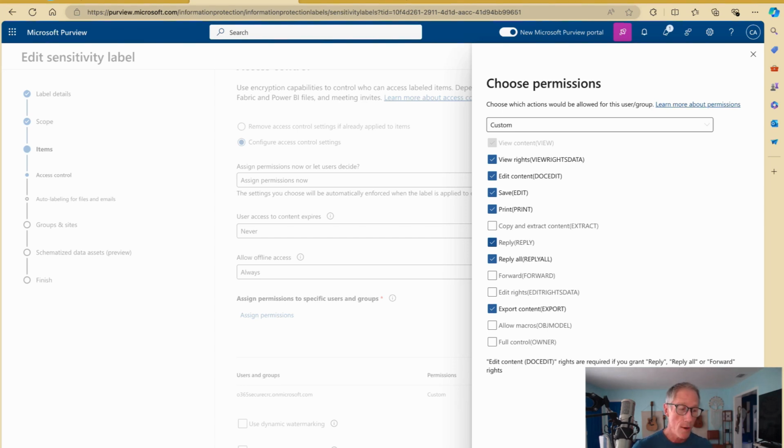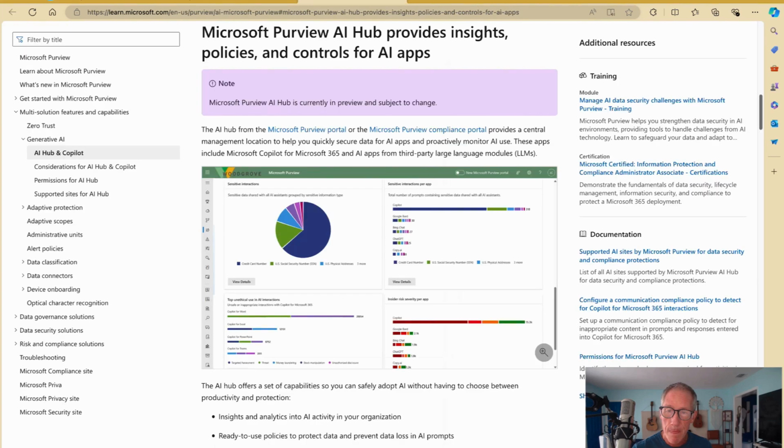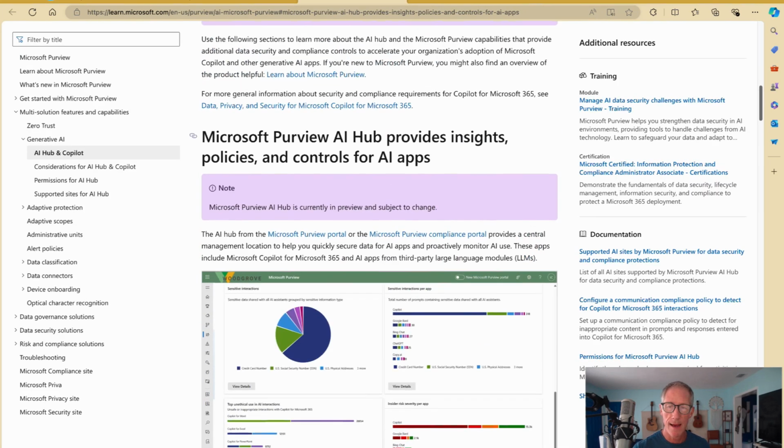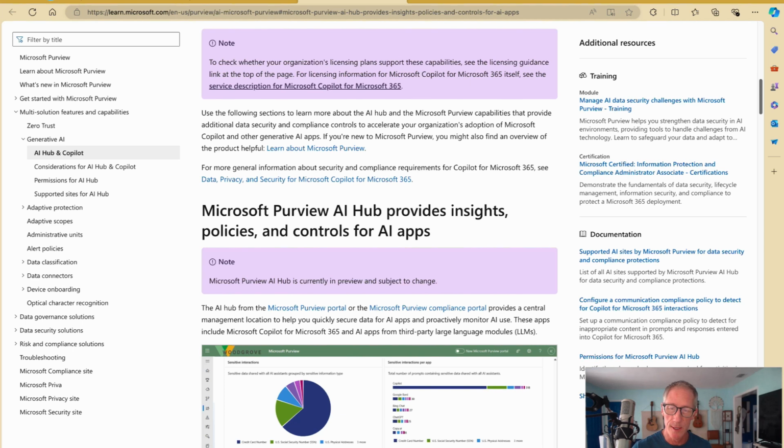Right. Also, if we've set up Endpoint DLP and onboarded our devices, we can actually get a nice amount of information from something called the AI Hub. I'll switch over to this, the portal I have here. I'll put this in the description as well. You can actually see who's connecting to all these AI places, ChatGPT and a bunch of other ones. Microsoft has a couple of dozen that they're keeping track of. Now you got to onboard your devices.